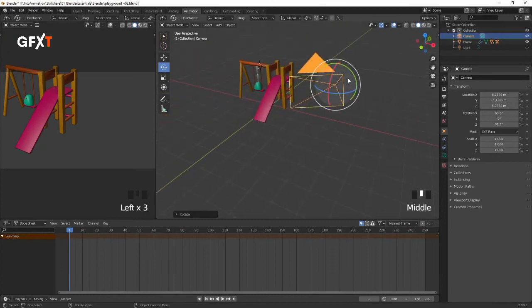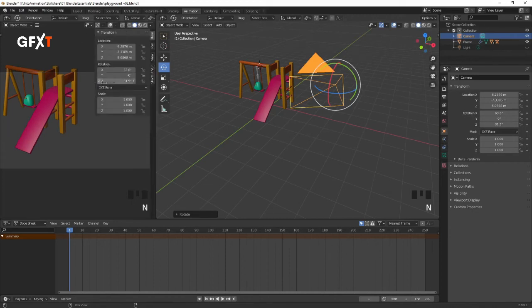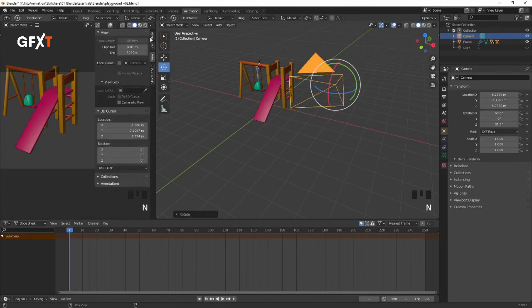So an easier way of working is to go over into the camera view itself. If we hit the N key, and in this menu here, if we go to View, we have an option under View Lock, Camera to View.